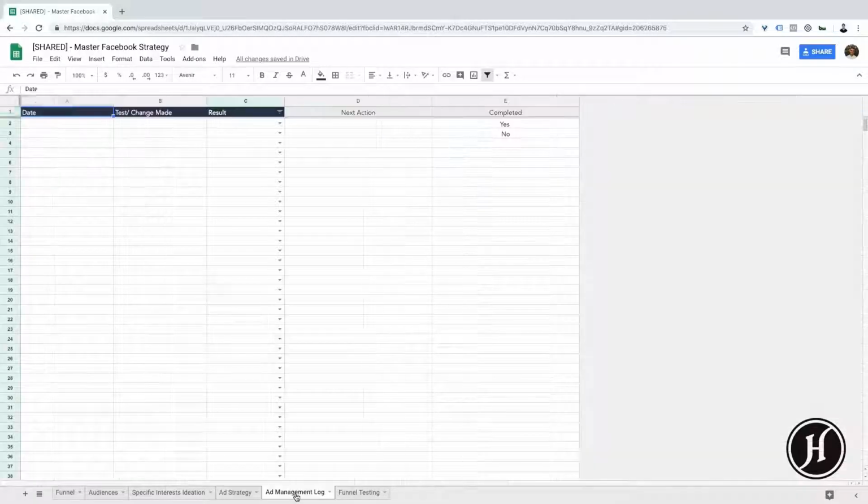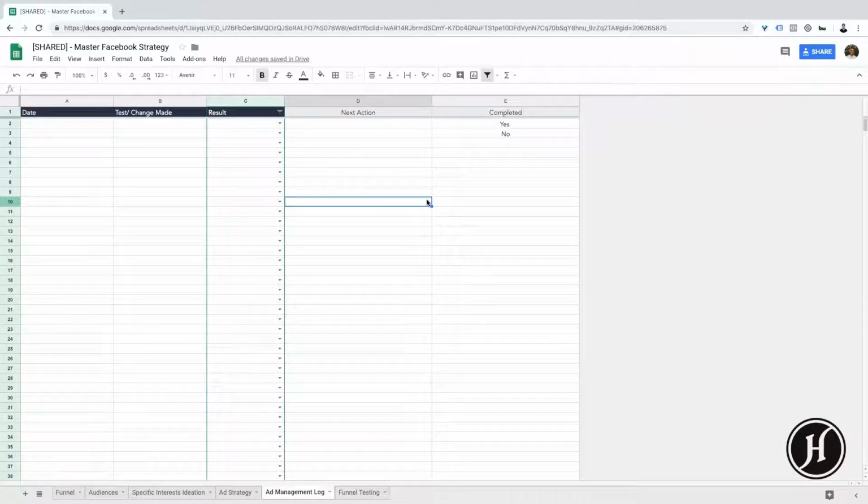The management log is probably the most important piece to this, and this has been updated recently when I shared it with you. This management log, it doesn't matter if you're doing it on a Word doc, on Basecamp, on your notes on Mac, or on this. It's the most important key piece, because the first thing you want to do is know what you're doing, any testing you're doing, and the results of that test, because there's like 3 things you can only do on Facebook.